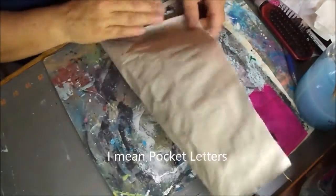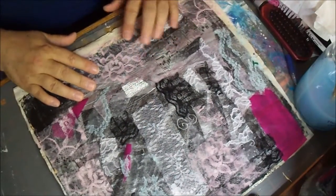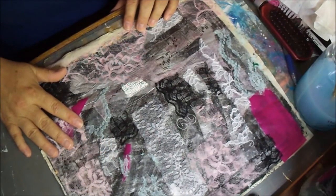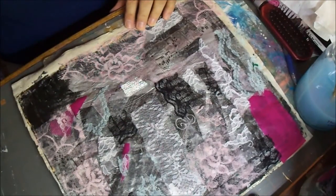This is some drop paper that I had, and there's a little bit of paint underneath with some stamps. And then I just glued a bunch of little scrap laces I had onto it. But I think it needs more, so I'm going to add some paint here and there and give it a shot. We'll see how this works out.